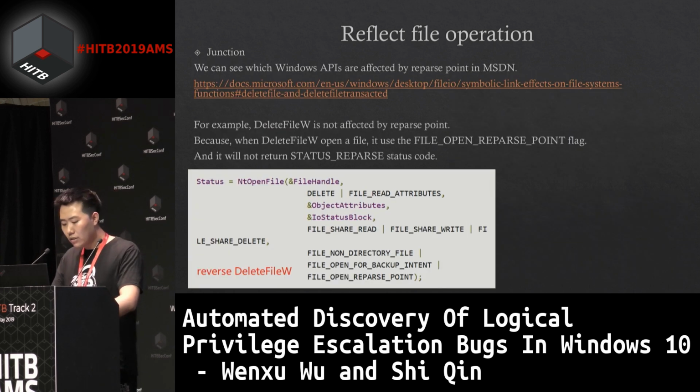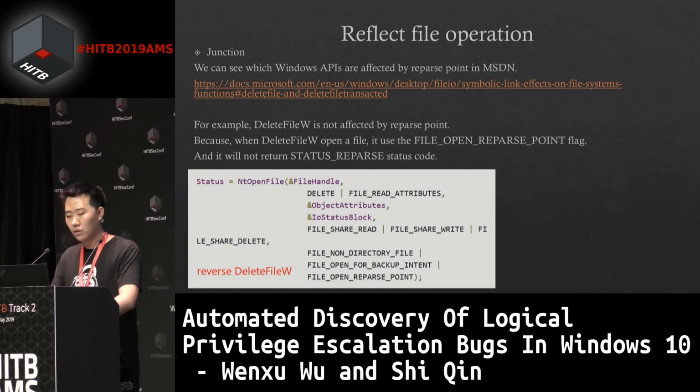And Microsoft provides some information on how Windows APIs deal with the reparse point. You can find it at MSDN. Some Windows APIs are not affected by reparse point.